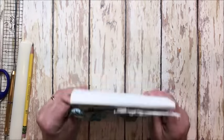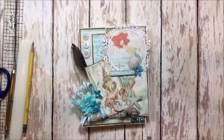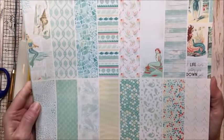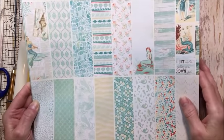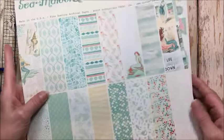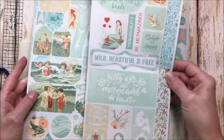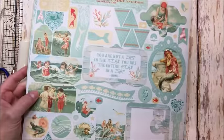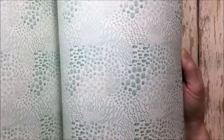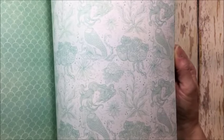This is a really fun card folio made with Authentique's new Sea Maiden collection. Let me just bring this in so you can see. If you love the beach like I love the beach, this is your paper. Look at this — all these gorgeous shades of aquamarine. This is the collection kit which includes really fun cardstock components, beautiful stickers, and just a quick flip through to look at the patterns. I'm talking serious gorgeousness here. I just love everything about the beach and this collection captures everything.